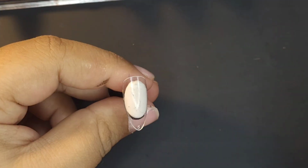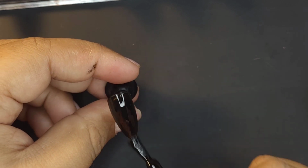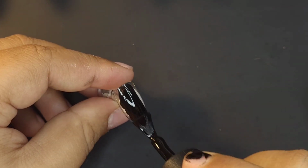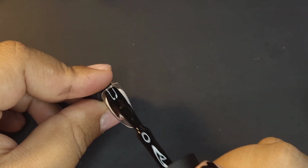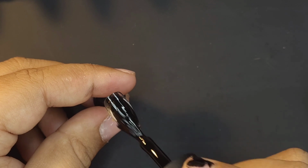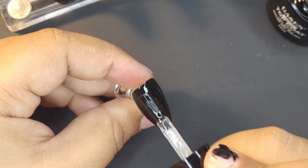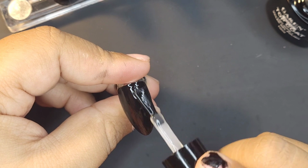So I know I said I'm doing an all black nail design, and the drawing that I did, the nail art, is gray, but that's because I didn't really know how to show what I was going to be doing other than making it a dark gray on the picture. What I'm going to be doing is matte top coating these to make them all matte, and then doing the art on top with shiny top coat. So like I said, I am matte top coating these nails, and then I cure them for 60 seconds.